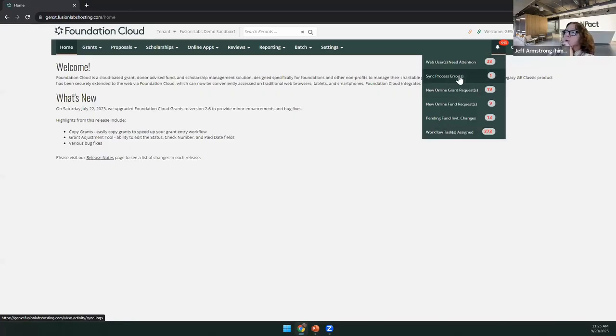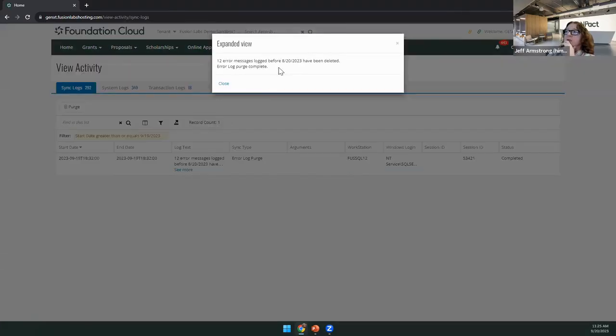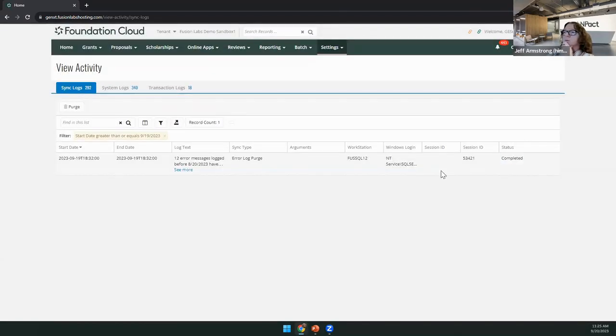So when you see the sync process error, we can click on this one. And I looked at this one this morning. This isn't giving me a whole lot of information, but the log text is telling me that overnight we deleted some old error logs, and for whatever reason it thinks this was a problem, even though it says it was completed successfully. So I don't know what this means, and so if it were me, I would just open up a new support ticket. You can come over here to the green help slider anytime and access the knowledge base to search for an answer, or you can contact support, and this will take you to our support site. So that's how we stay on top of sync issues.